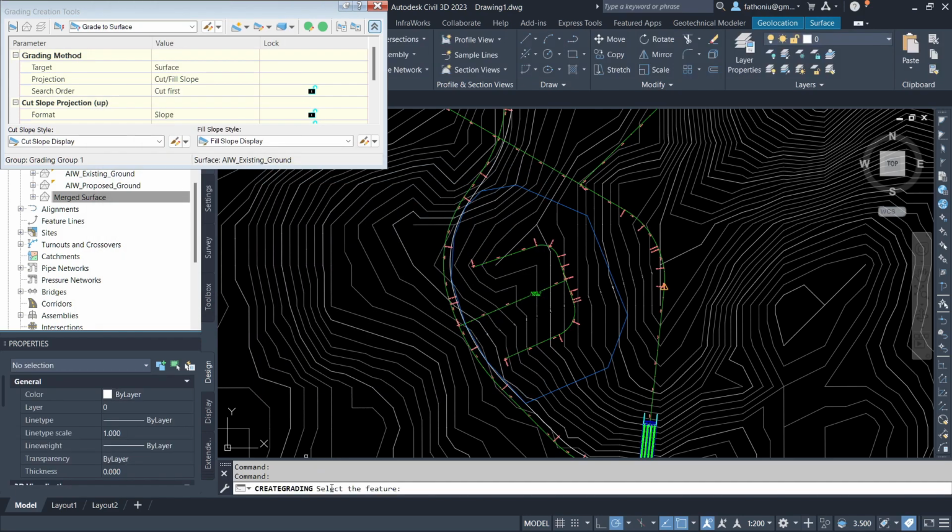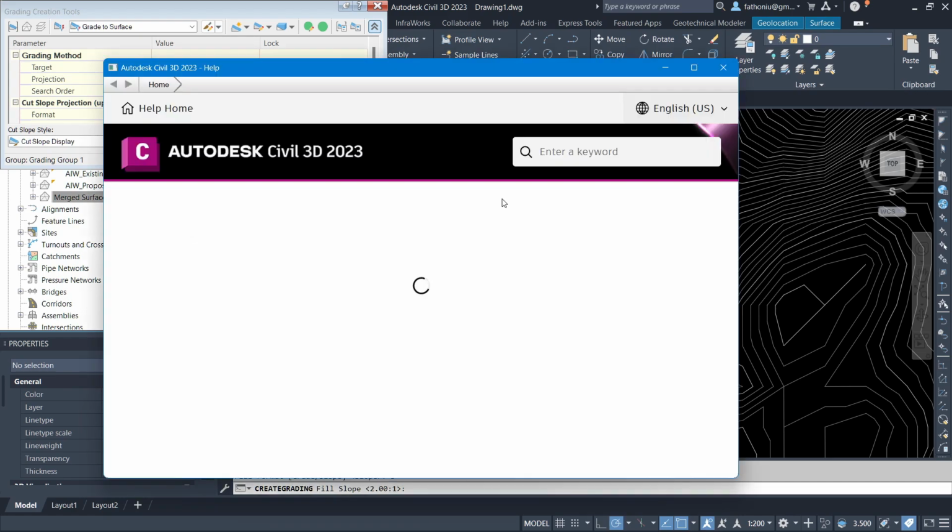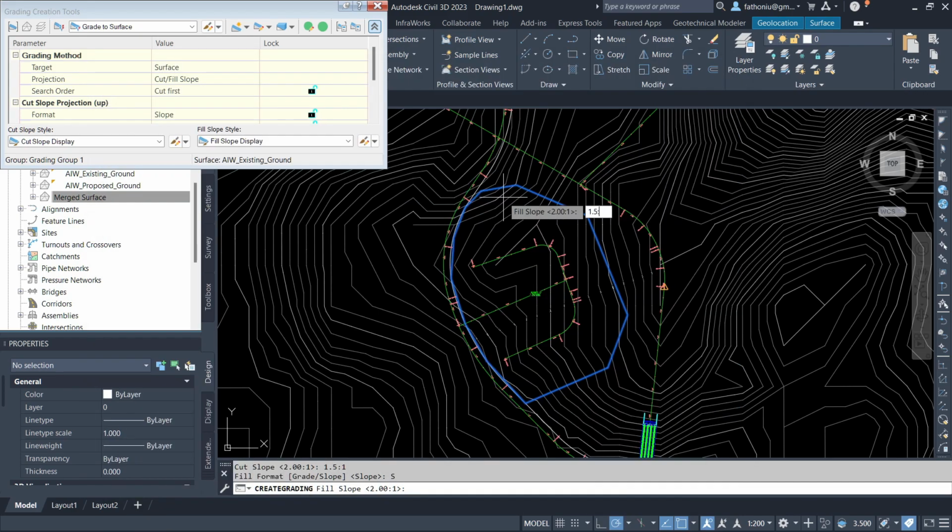Okay. Then it will ask you to select the feature. Select the feature, select the parcel, click. Then it will ask you to select the grading side. So it's outside, because we will create grading for this area and flatten this area. The interior will be flattened with grading, and then apply to entire length. Yes. Cut format, slope. It will ask you for the slope grading. Ratio 0.5/1, and then enter. And then after that, for the fill slope as well. So we select 1.5/1. Oops, 1.5/1. So it's created for you.